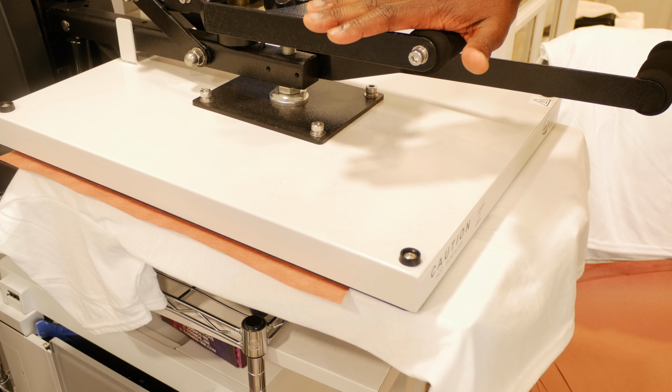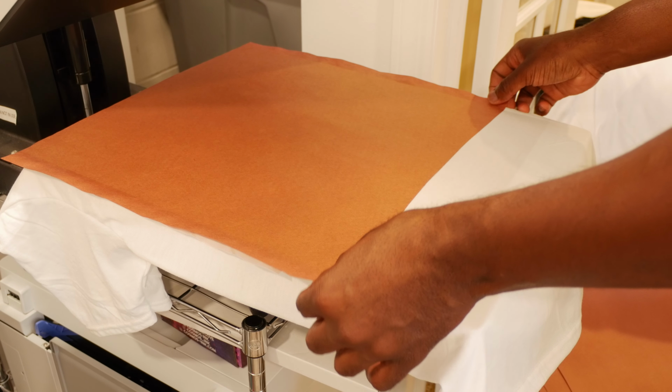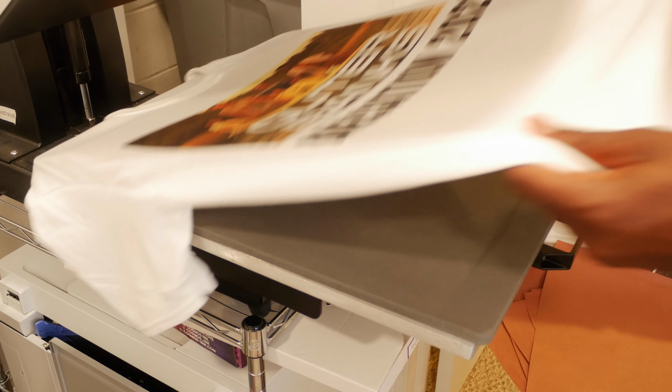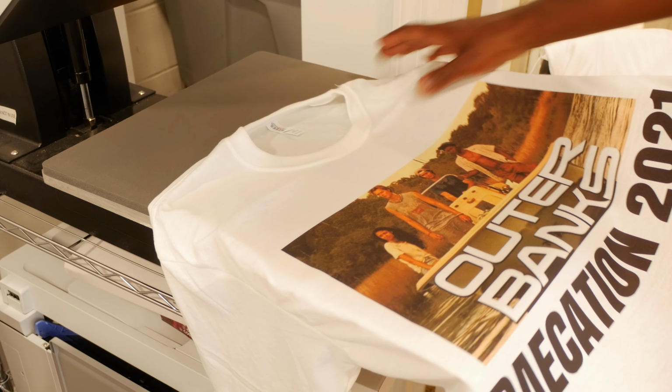Make sure it doesn't pop open because you don't want the sublimation paper to shift and cause ghosting or anything like that. Alright, so boom, boom, right? Here goes our first one right there. Looks good. Looks nice and bright, nice and clean. Look how good that looks.